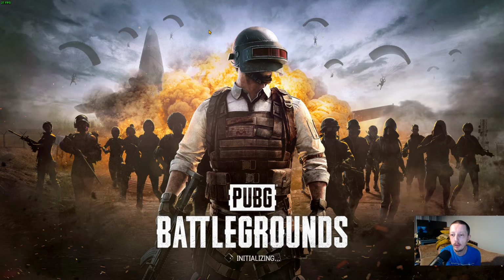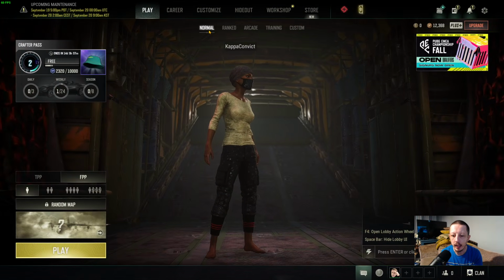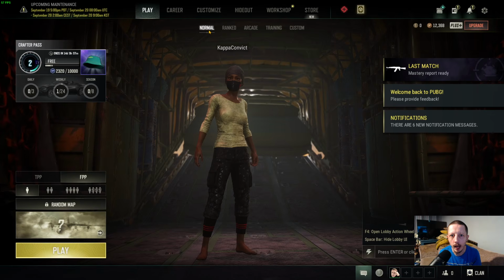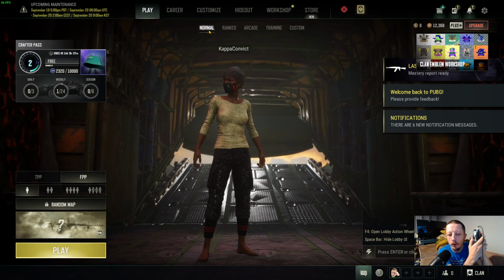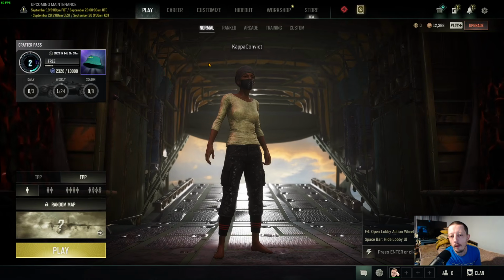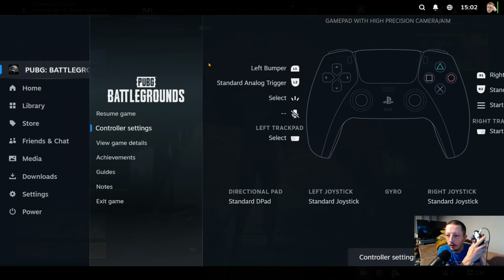I think it's Steam. It's always been put down that it should be at the front of stuff. If it doesn't do it, it doesn't matter. But if it does do it, and you're like, I can hear the game, but I can't see it, just click on the game because the game will have been minimized to the tray behind. Now, as you can see, I can't move anything in the menus on PUBG. I think there's an option where if you click the home button, as you can see, you can actually get back to your settings.